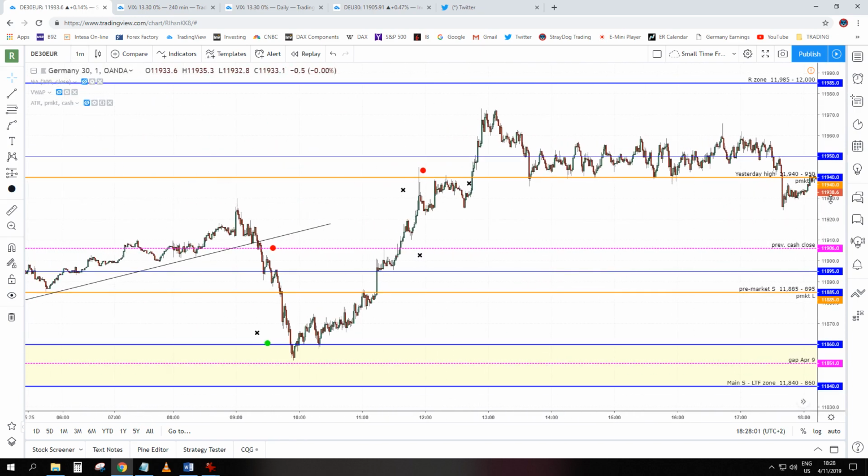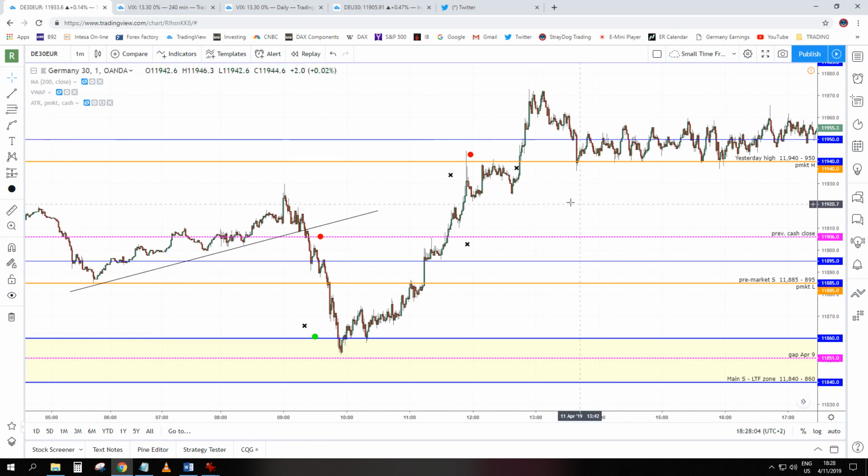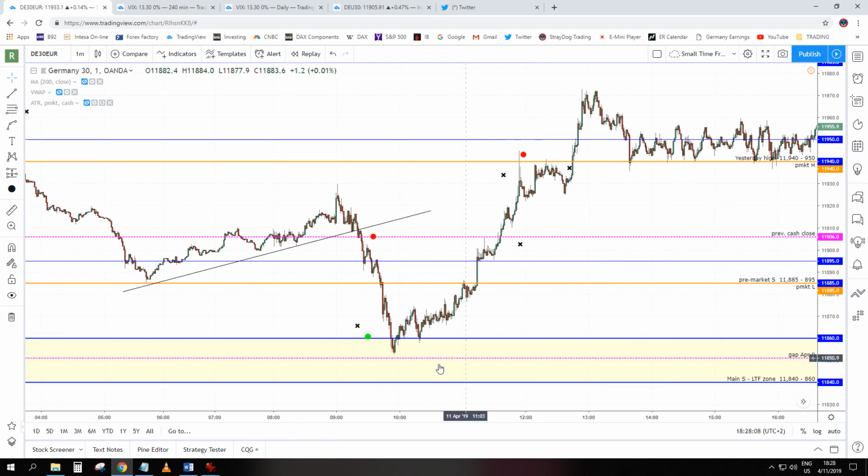Now this time this short really didn't produce much, but it could be different in conditions of higher volatility. When you have a parabolic move to a good zone, you could get a very good reaction. You could get half of this as a reaction. But today it wasn't the case, and you could also get a test of the zone, a retest, and then a harder move to the downside.